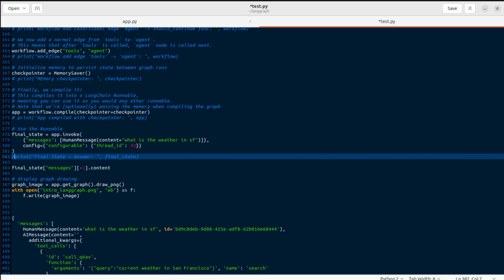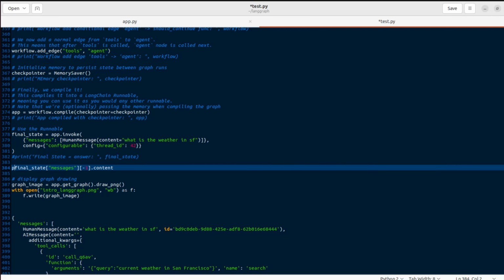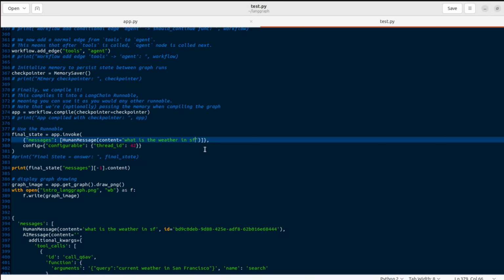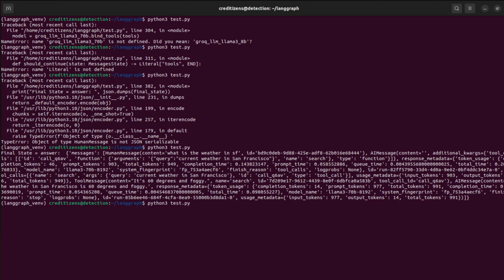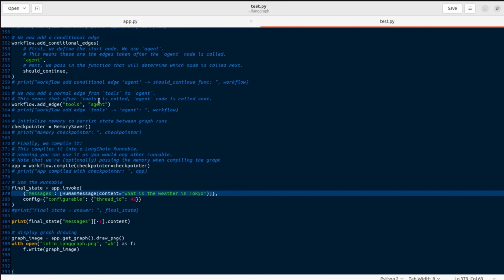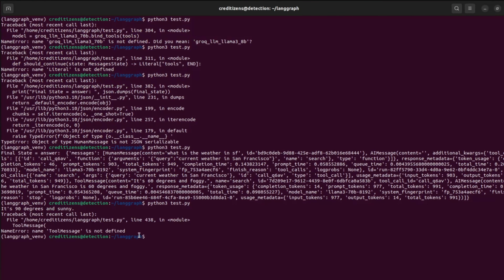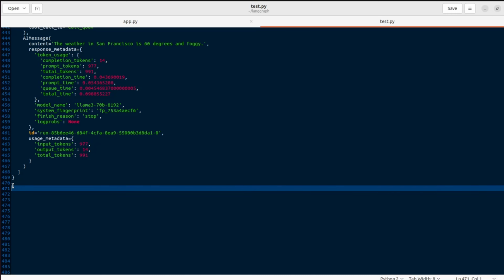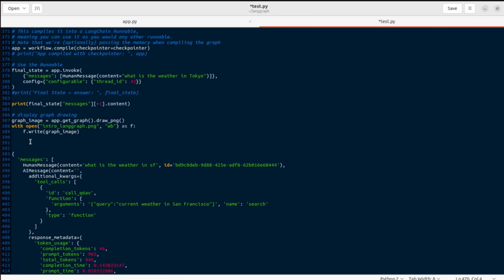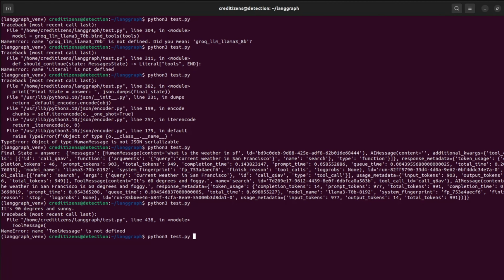We've seen how it is formatted. I can just comment it out, and we're going to print only the contents of the answer. So it's messages, we get the last message and content. Here I put Tokyo instead. So we're expecting to get 90 degrees, which is the other answer, as it is not San Francisco. We're going to use this simple example and do some different queries in different ways for you just to understand what's the mechanic behind it. What did I do again? Name tool messages. I need to comment this part out, because otherwise it's not going to run properly. So let's just comment this out. Let's run it again.